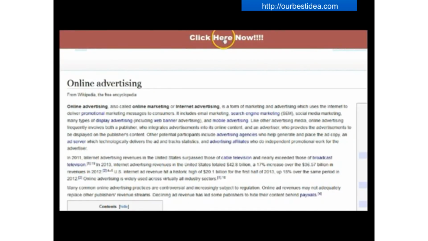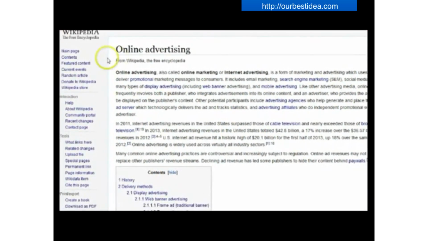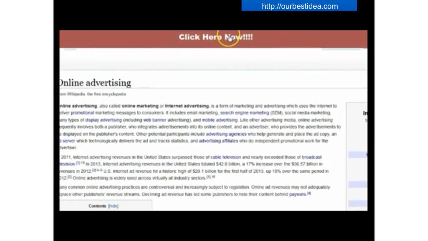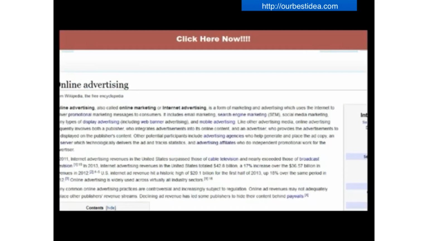However, what is different now is that every single link that is on the page is now actually my affiliate link. It's my target link. So any of these links that are anywhere here on this Wikipedia page, they're all pointing to where I want them to point to, and it will be just as if they had clicked my call to action bar. So now, instead of them only going where I want them to go if they click the call to action bar, they go where I want them to go if they click any link anywhere on the page.